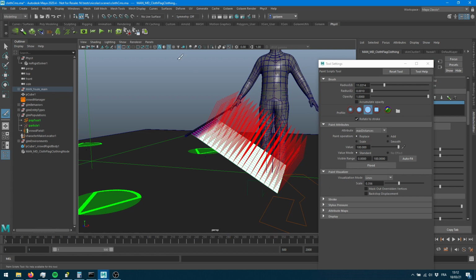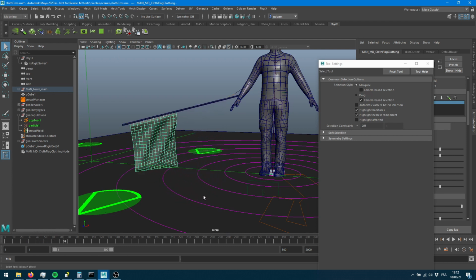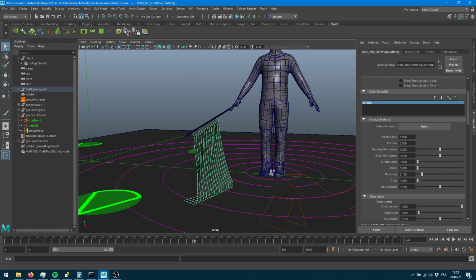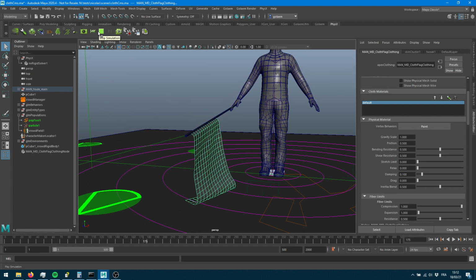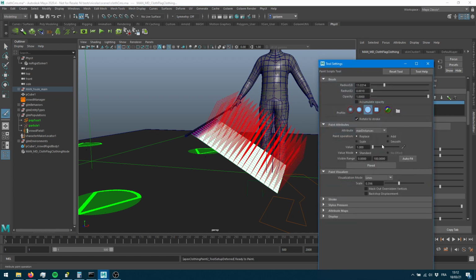Now I'm painting a distance of 100, and you can see that we now have something we didn't have from the beginning: we don't have that blocking that we had before. Regarding the way the cloth reacts when it's waved, maybe we can change some attributes depending on what kind of cloth fabric you have. So let's jump into the other attributes. Before that, let's go through the 4 different attributes that you have here.